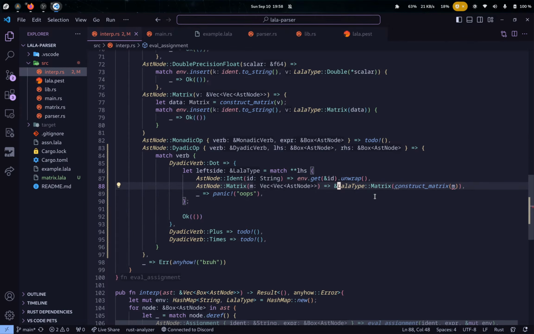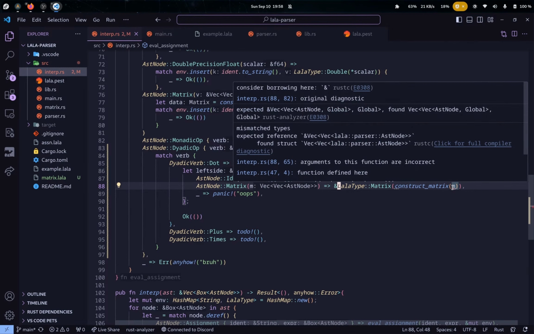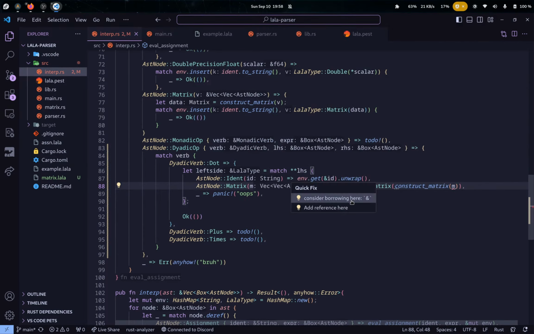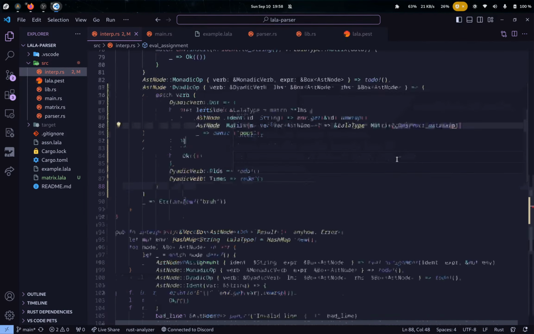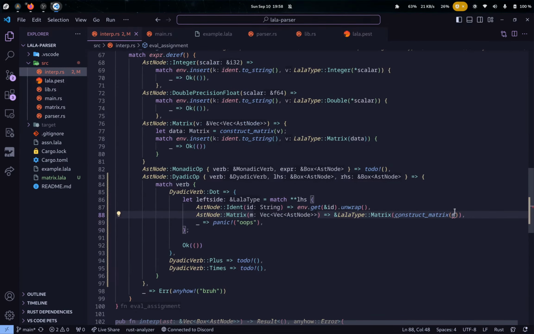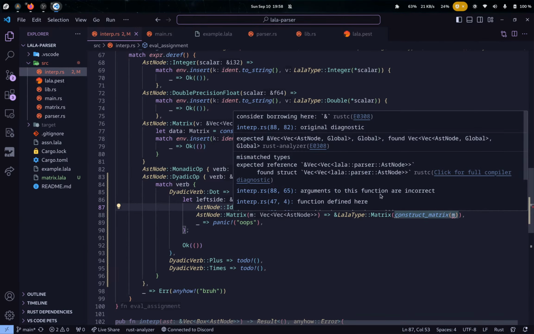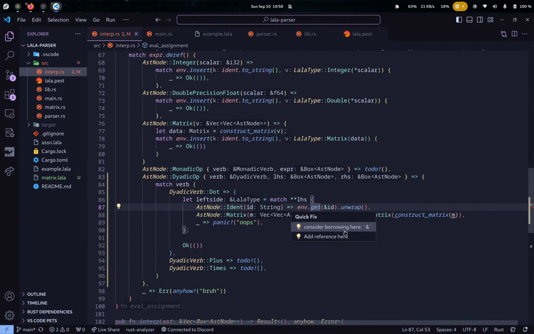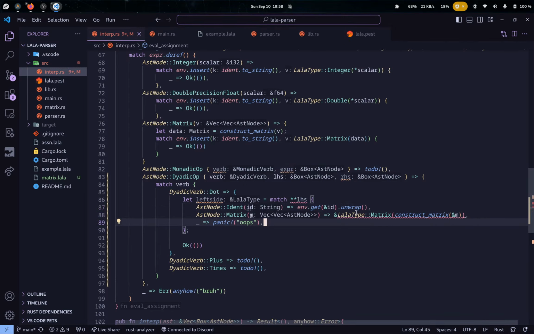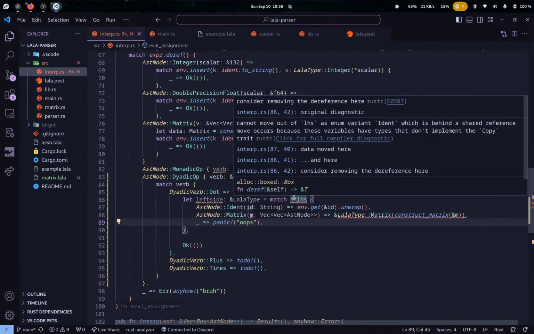So if I reference the Lala type, then this needs to be a borrowed value. Alright, what's the other possible option? It says create a reference. Add a reference. Okay, it's the same exact thing. Why is this giving me an issue now?